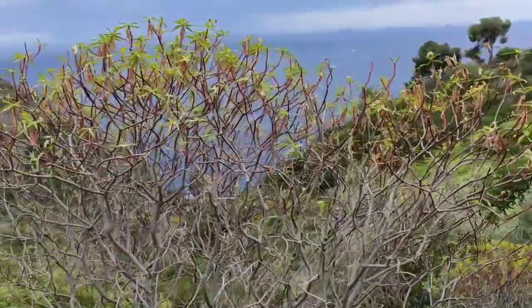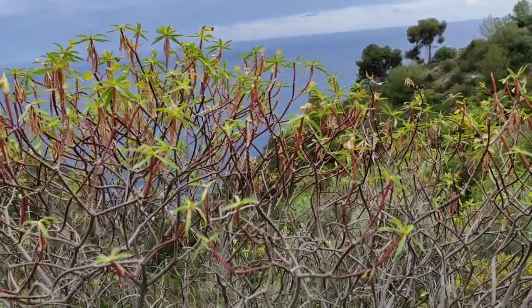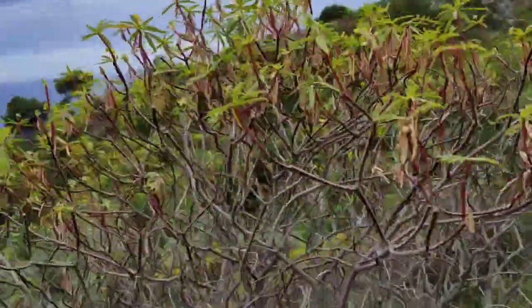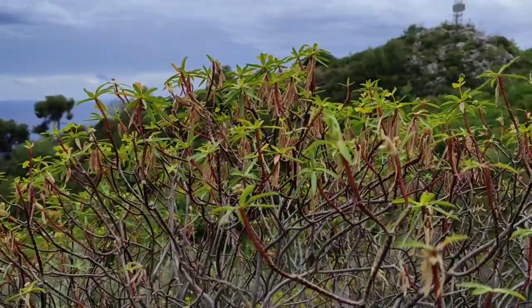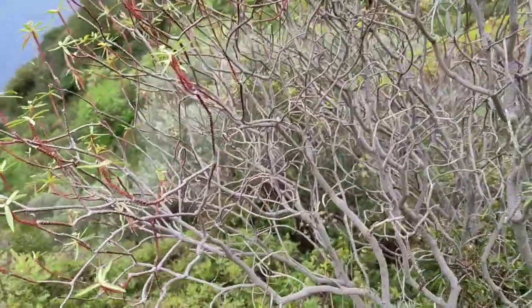Like spurges in the Canary Islands, they get their leaves in after the autumn rain, and then they lose them when everything gets dry in spring and summer. This one gets its leaves towards the end of the spring rain and then keeps them throughout the hot summer. Doesn't make that much sense.